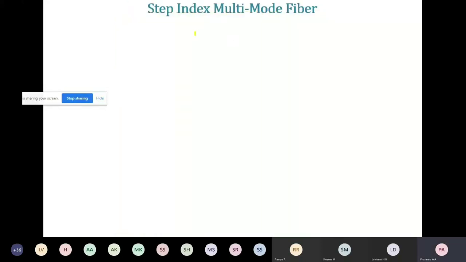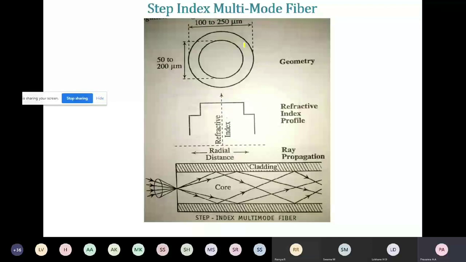And the second one is the step index multimode optical fiber. The difference between the single mode optical fiber and multimode is that it can support a higher number of light rays to propagate. You are observing here, a higher number of light rays are propagated. What is the reason? The reason is that the core is made to have a higher diameter. You can observe here that 50 to 200 micrometer is the diameter of the core, and 100 to 250 micrometer for the clad. These are typical values, not the exact diameters of the core or the clad. So these values will vary according to our applications or requirements.